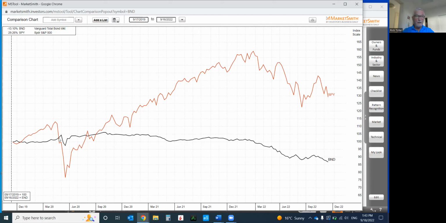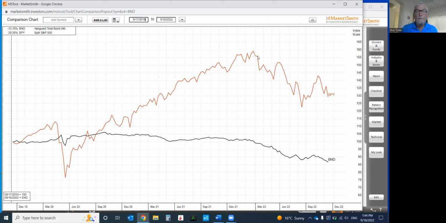Where bonds did outperform was this period here, the COVID crash. Let's get this out of the way again. Clearly in this period, from March 2020 to August, September of 2020, bonds did outperform. But as I've been harping on ad nauseam, had you had some sell rules in place, you'd have been out somewhere up around here. You'd be in cash. And so the argument would have been, do I hold my cash or do I put it in bonds?